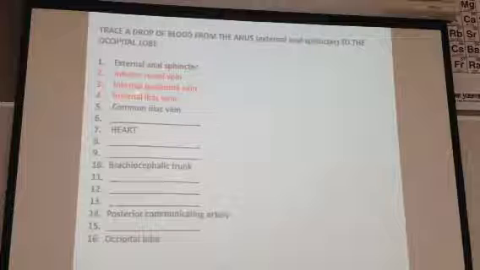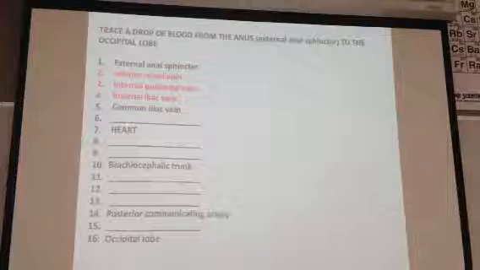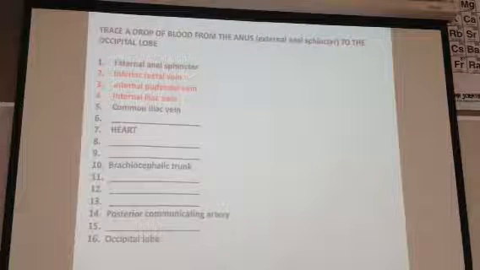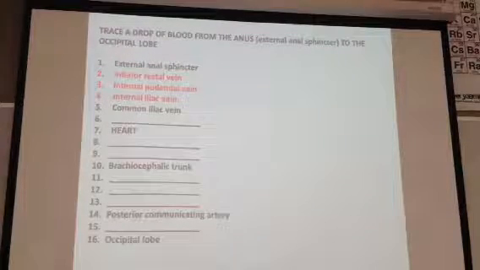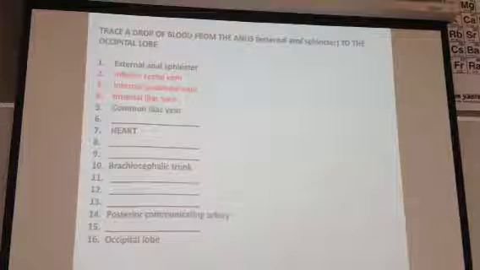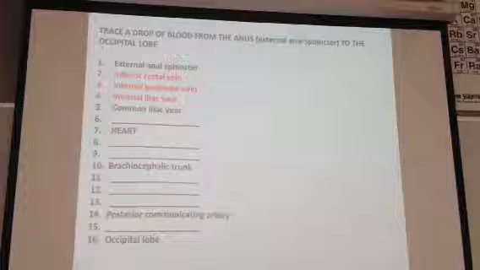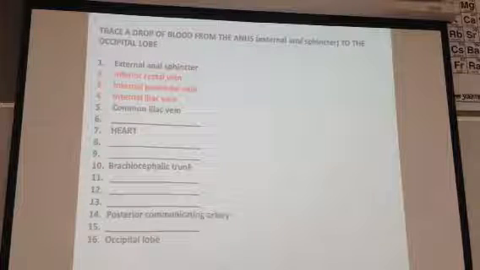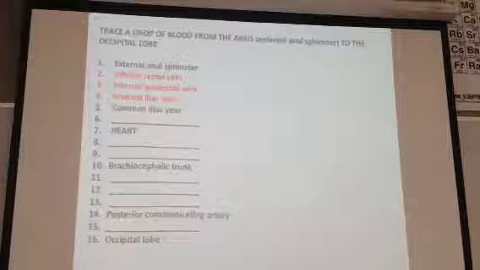It doesn't have to be on line 4. You could put it on line 2 or 3 and have 4 be wrong. I would still give you credit for at least having internal iliac in there. So a wrong answer in the line is the same. I don't subtract points from the ones you earn. You just don't earn anything for it.